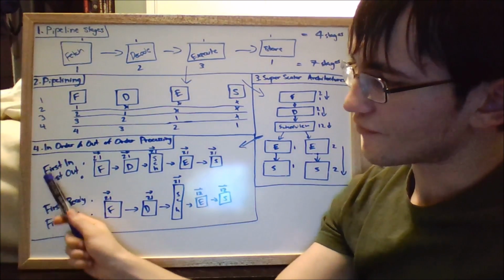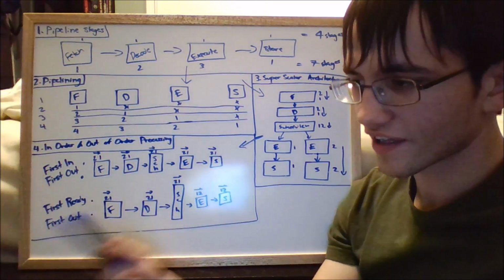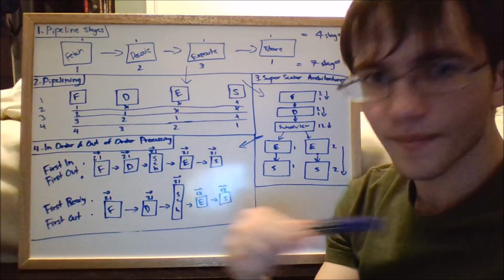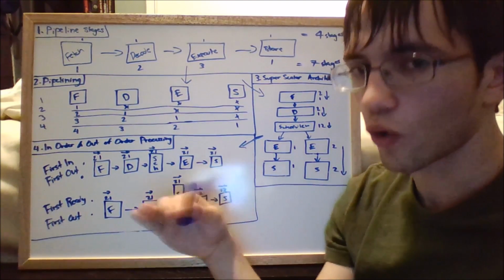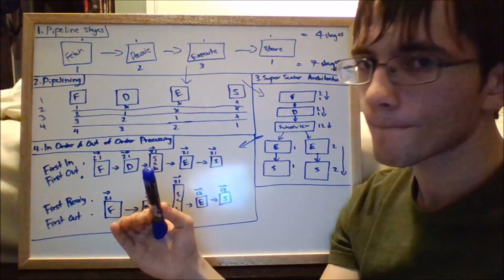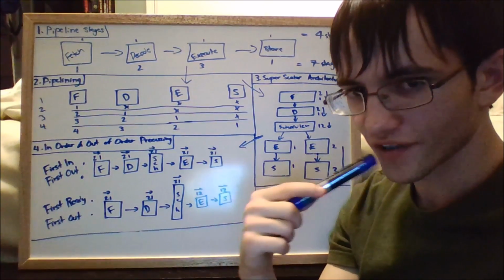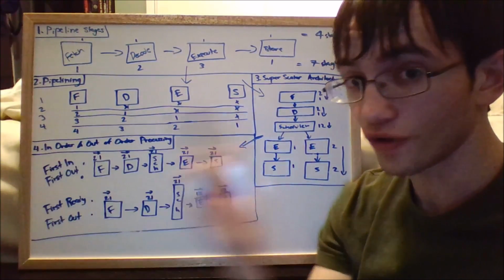In order is first in, first out. If the instruction gets there first, it's first out. It doesn't matter how long that instruction takes, how complicated it is, how much it holds up the CPU. It is the first one in there, it will be the first one out. That sounds inefficient because it is. You could have an instruction be very complicated and hold up the rest of the CPU.